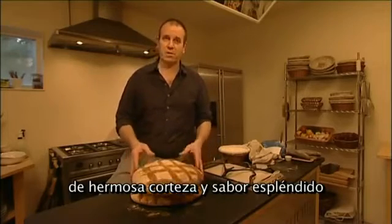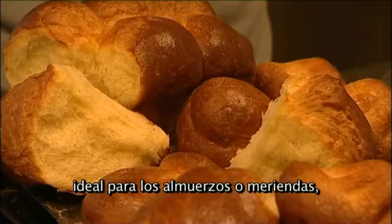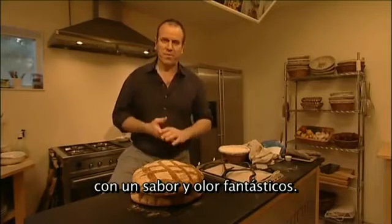Also, we're going to make some brioche, the queen of breakfast. Fantastic for breakfast or endless things you can do with it. It tastes fantastic, full of eggs, full of butter, full of flavor.